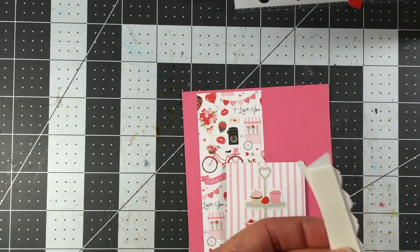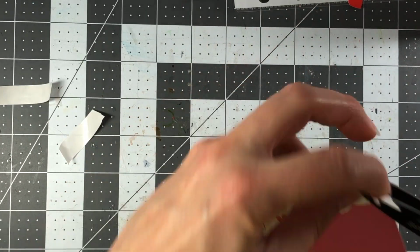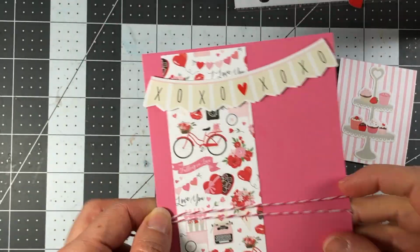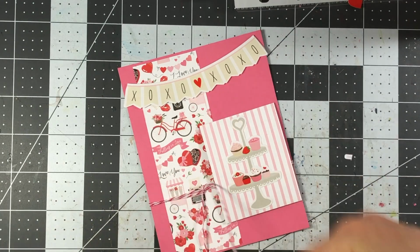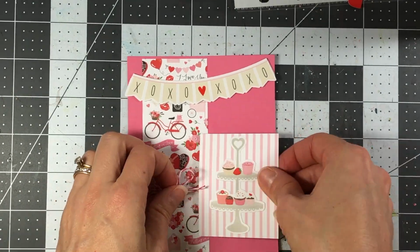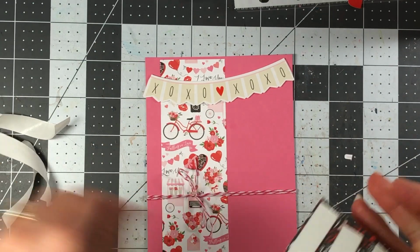I am using the XOXO banner, which I also added some double-sided adhesive foam to the back because I wanted that to pop up as well. It was too long for that card, so I ended up cutting some of that off. I am going to tie some pink twine around the middle portion of that cardstock layer and tie that in a bow, and that's going to go right up against that rectangular layer there with the cupcake stand. And I'm going to go ahead and add that.